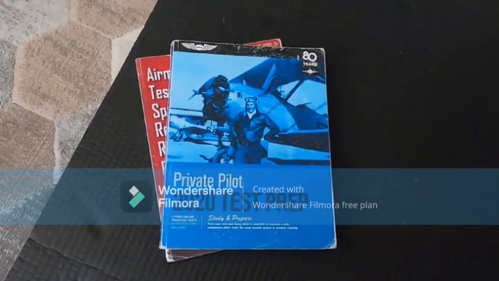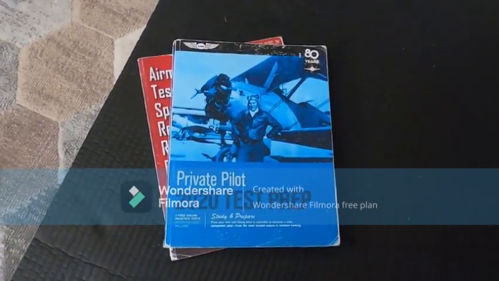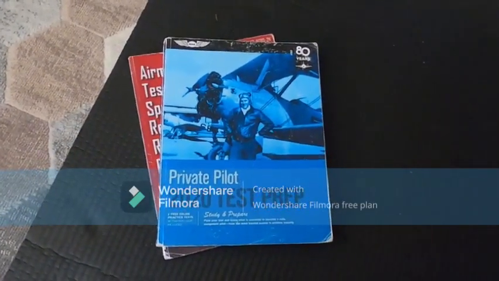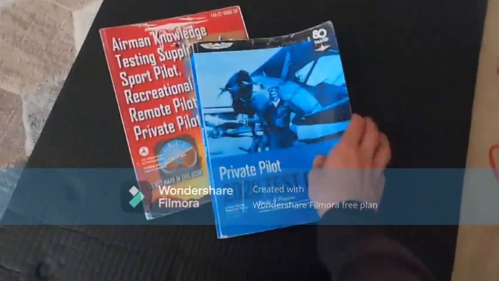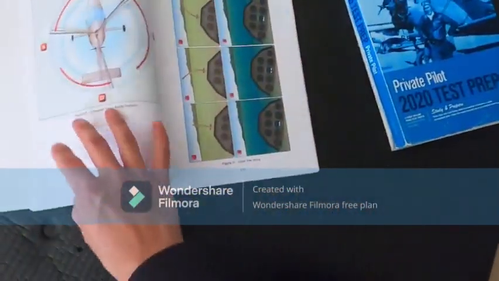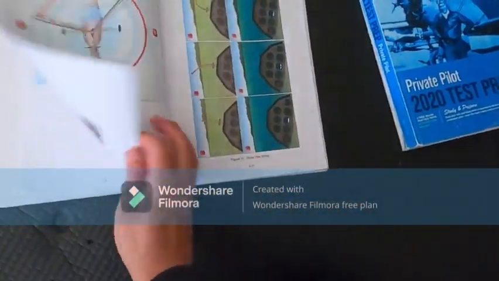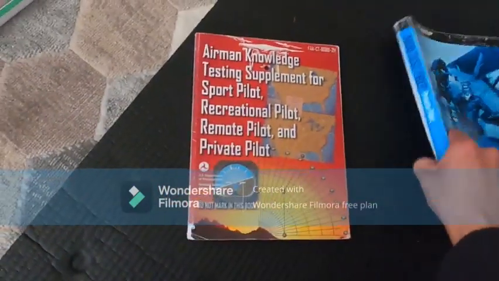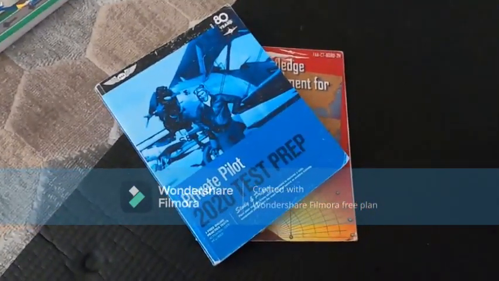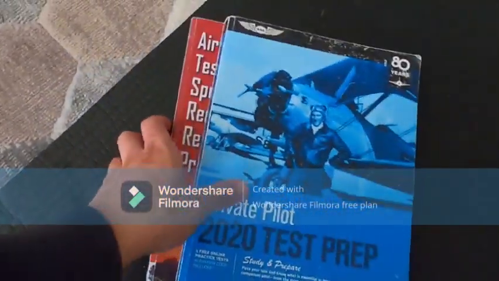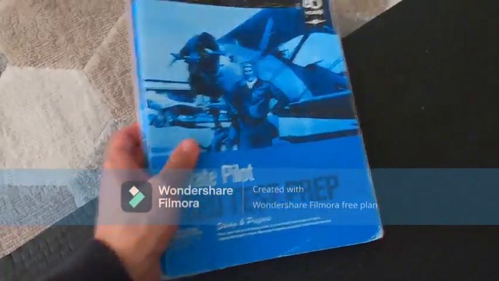So this book has a lot of questions that have been on past tests and ones that you can expect to see when you go and take your knowledge test. What we have in here are just a series of questions, as well as a testing supplement, which comes with a series of diagrams that you will be asked to reference while taking the test. And on the same note, make sure your book is current. This one here is already outdated, so just make sure you have the one for the current year.